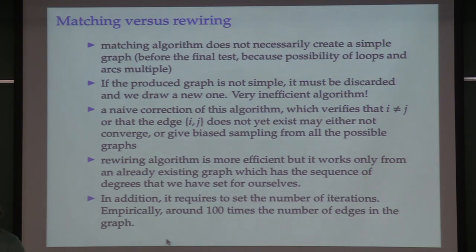But this algorithm does not provide a uniform distribution. It does. It has been proven. I don't know anything about the proof because this is in the computer science literature. But the number of operations that you have is limited. So maybe there are conditions on the number of iterations, etc. But both algorithms, the matching and the rewiring, are valid algorithms to generate from the fixed degree distribution, so uniformly from all the possible graphs with that degree distribution. Yeah, it has been proved. I don't know how it works.